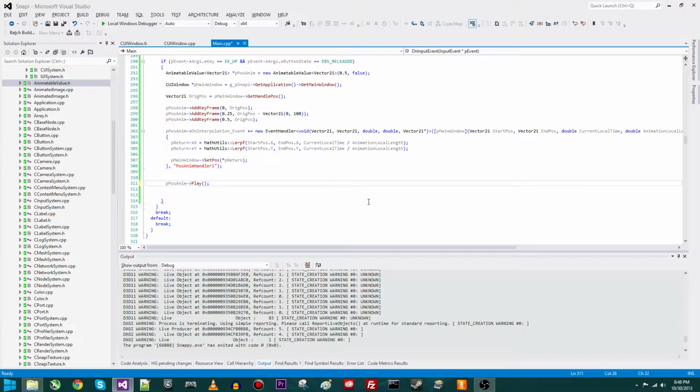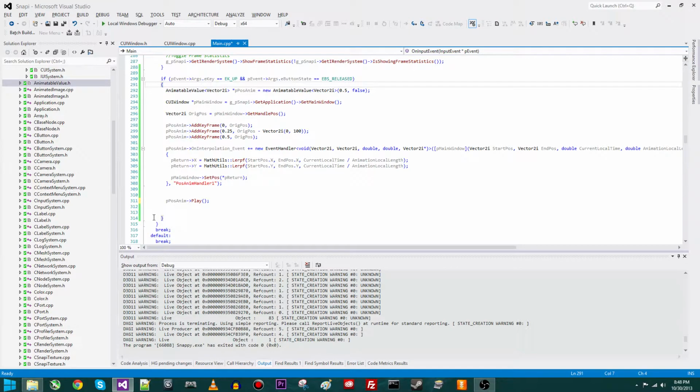Play. That's it, it'll continue to play. As you can see, after we play, what would happen is it would reach the end of the scope, and because it's a local variable, the intermediate value would basically get destroyed. So we actually have no animation at all. That's why I made it a dynamic variable. Of course, we will get a memory leak, but that's fine. We're in debug mode in Visual Studio. So that way we don't get destroyed at the end of the scope. Normally, I would definitely recommend you do not create on the heap unless you have a way of deleting it, okay? So there we go. So now we have the up.